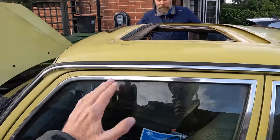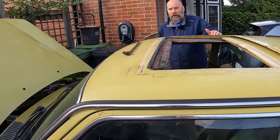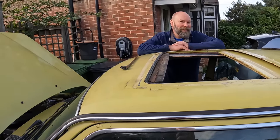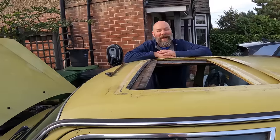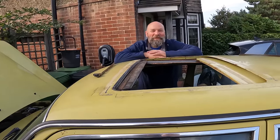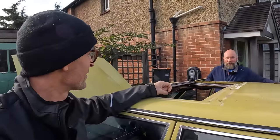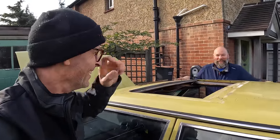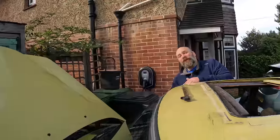The other options are find an entire replacement roof, A post to C post. A post to C, yeah, C post. In which case you might as well just do a roof chop and lower it. I mean, how hard could that be? What do you mean, how hard could that be? It would probably add like a morning's extra welding to it. A morning? Okay, morning and maybe early afternoon. If you're going to drop it, then all the angles are wrong, so then you've got to re-angle the roof. It's not like, let's just chop a bit off here. All of a sudden it's too short.